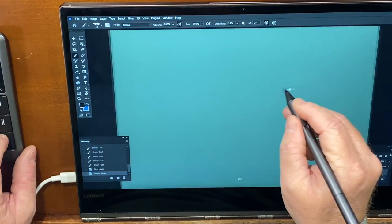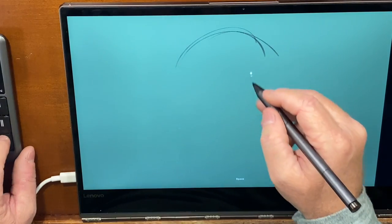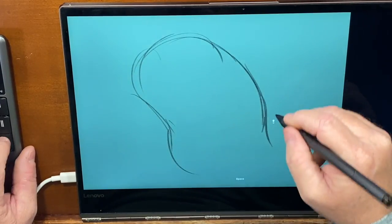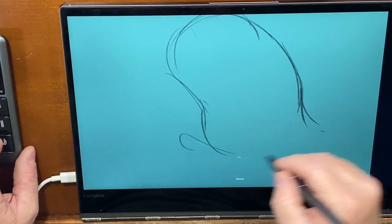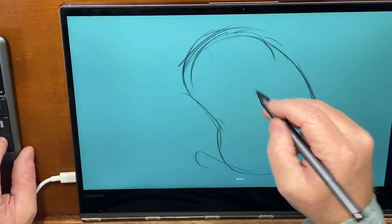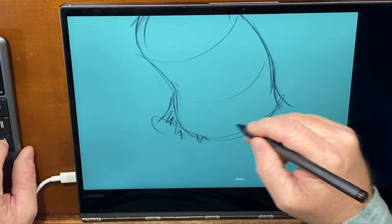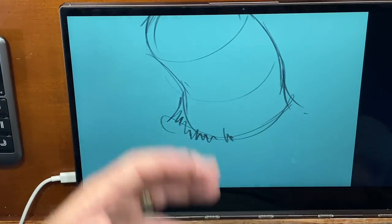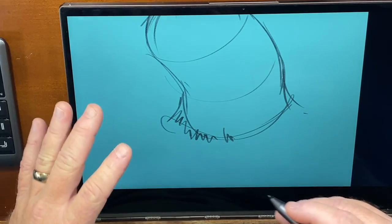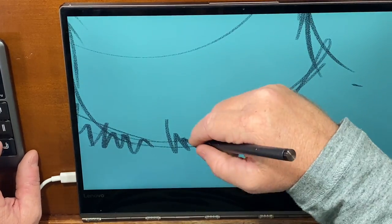Okay. Overall, like I said, I really like the machine. And I've said this more than once. I think I've said it probably 30 times, 40 times, 40,000 times. The machine is just that. It is a machine. It is here to assist or inhibit. What do I mean by that? I mean that the machine can stop you from being creative, or it can help you. The software is the same way. See, I did notice something, and I'm going to point this out. Okay, so I call it the dip-in, right? It's just my own phrase. The dip-in happens whenever I'm drawing. I lift to move, and then I go back in. It's the dip-in. So if you noticed, this area right here didn't happen. And I'd noticed it a couple times, so I'll be drawing.